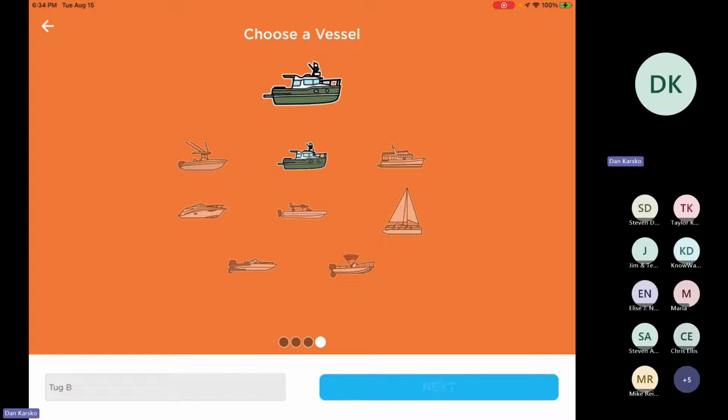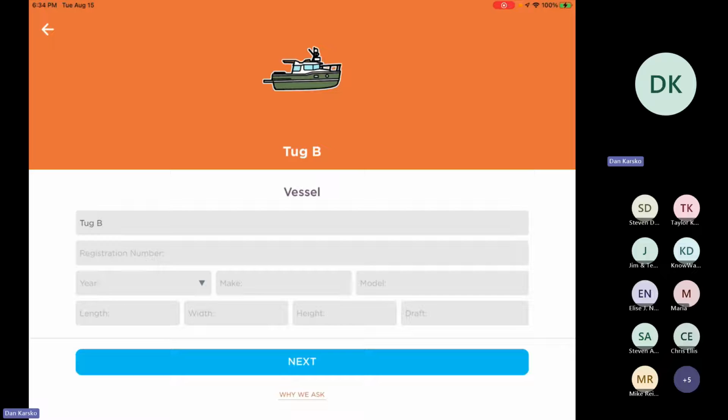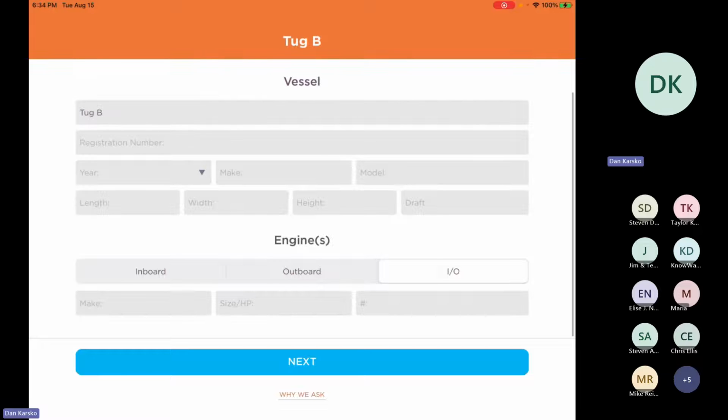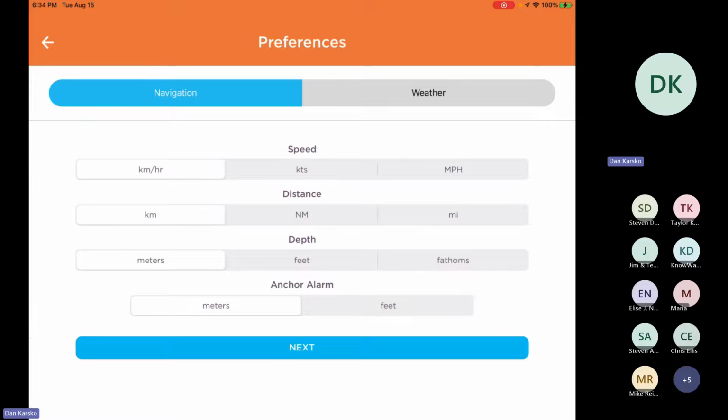So you need to choose a vessel and give it a name. Those are the only things that we really require to get started. A lot of people put this information in. It becomes helpful later on in the app for different things when you're navigating and cruising. But just for simplification, we're going to go ahead and jump through this. If you do have a chance to add in the length of your boat or the height, things like this are going to make sense when you start to go through bridges or you need to get through specifically deep water. The more we know about your vessel, the better of an experience we can give you. Just go ahead and hit next.